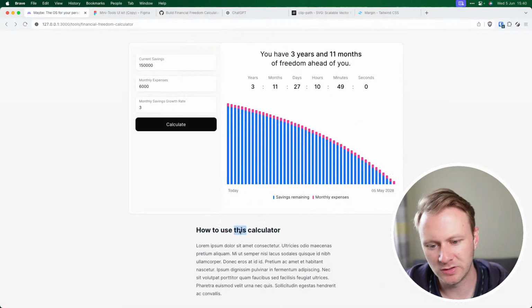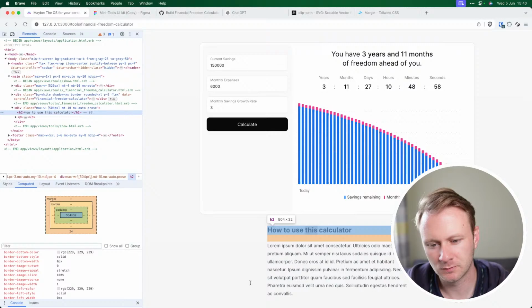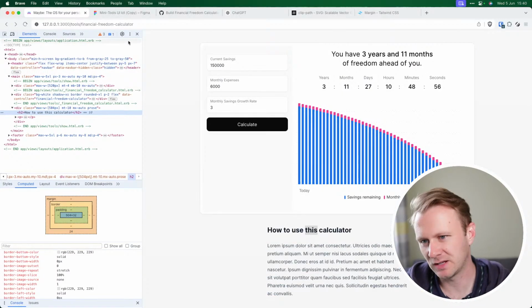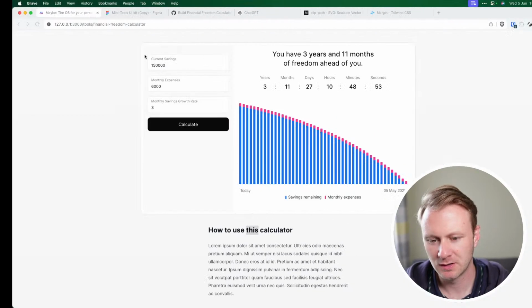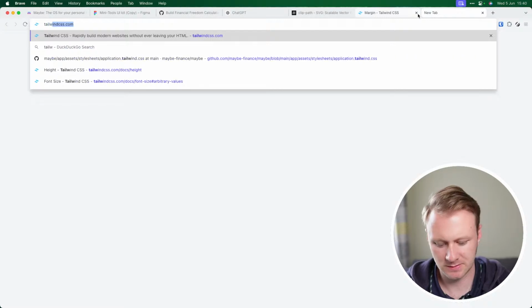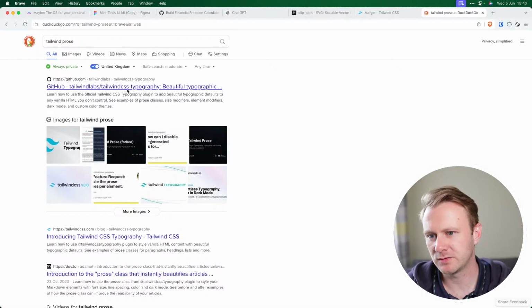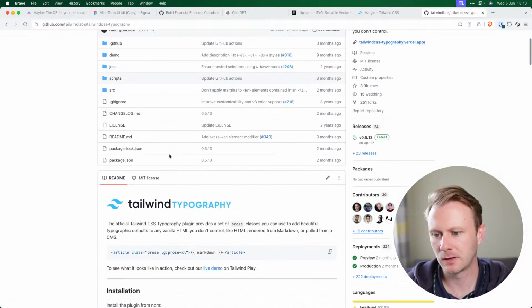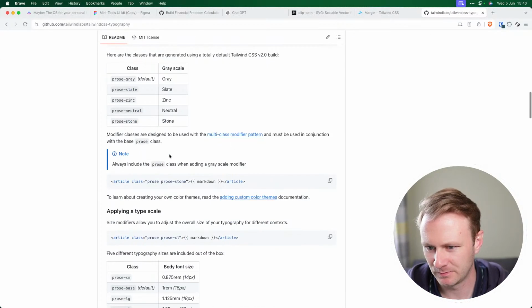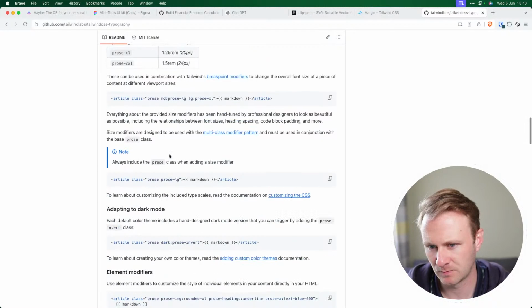that's medium, where this is like bold, but that's also just H2 in prose. Tailwind prose. I want to be able to customize the heading.